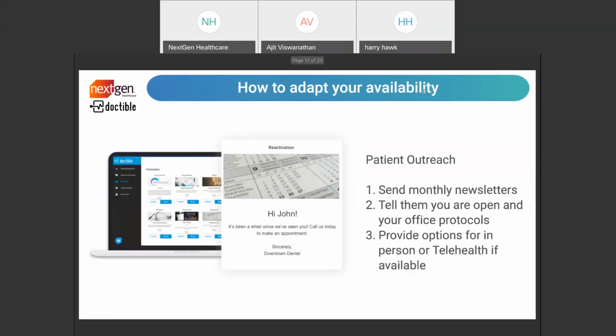And then the last thing we talked about: how do you stay front and center with your patients and have your practice in front of them, right? Now, this is where patient engagement really comes in handy. You want to be able to reach out to your patients, informing them about updates that are going on. Remember, you're their expert, right? They're looking to you, to lean on you, to see if you have any updates about their health, right?